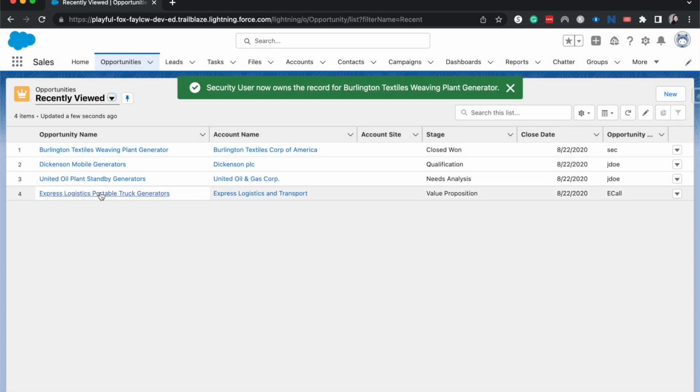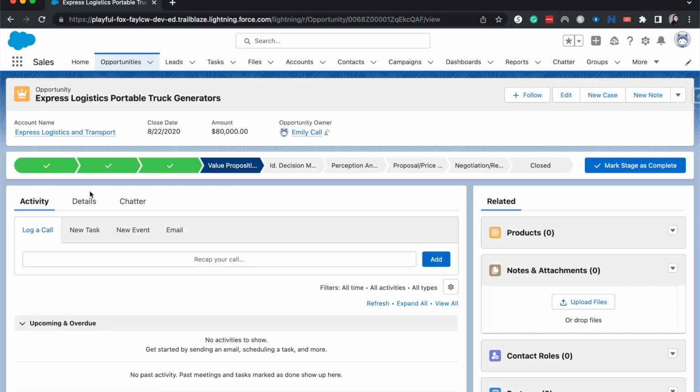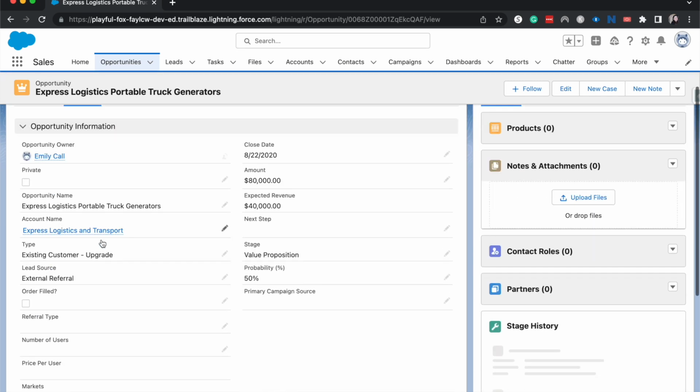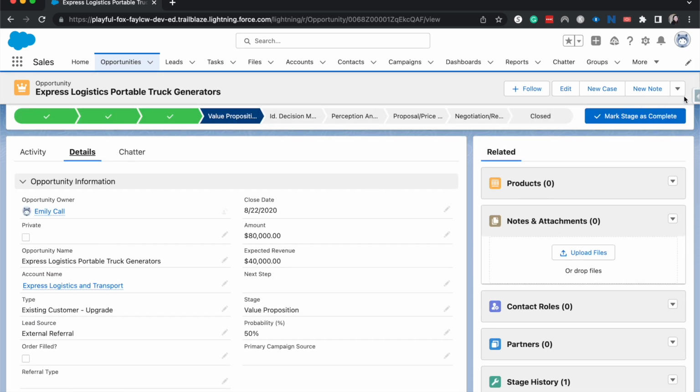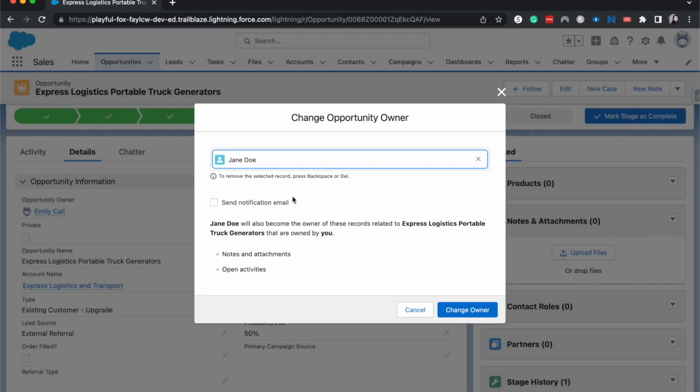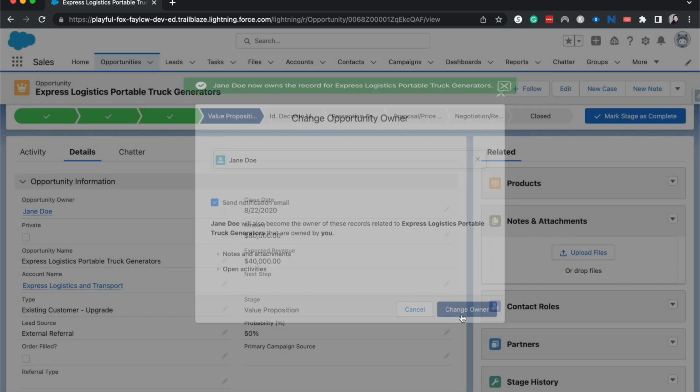All right, and then let's go into this last one that is owned by me, just in case you wanted to do this on the opportunity record to validate that this is the correct opportunity that you want to go ahead and transfer. You can do it up here with another caret, change owner. You can also do this most of the time in line here. So I went to opportunity owner, there's a little person with an arrow. I can go ahead and change that here. I almost always like to send a notification email so they know and are aware of every single opportunity. I'm going to go ahead and change owner.